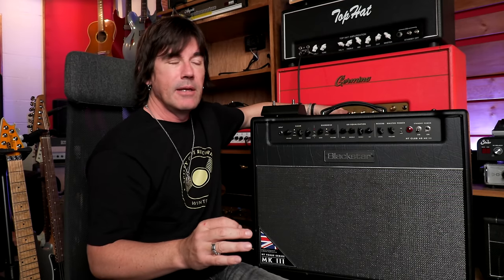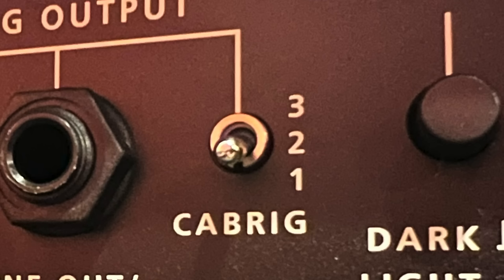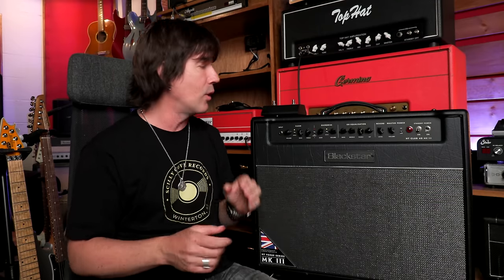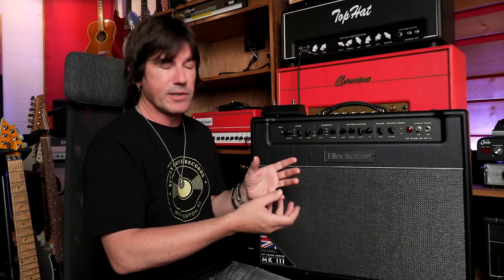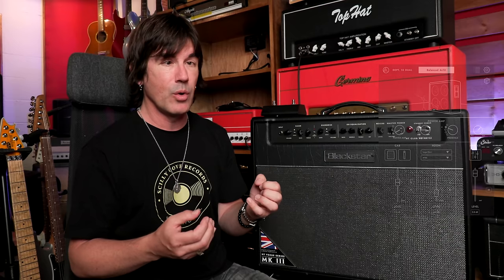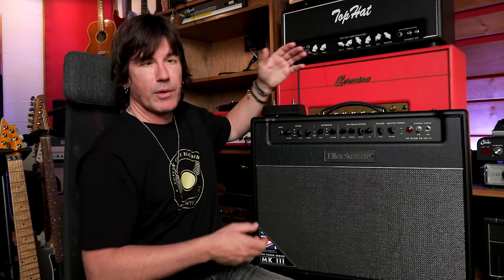Now, the amplifier comes with three different sounds on a switch in the back, predetermined at the factory. I didn't change them, I didn't modify them or do anything to them. You can get in there though, hook the amp up via USB port in the back to your computer, download the software and change up the cabinet sounds, the microphone sounds. There's a whole host of different cab sims that you can tweak to get different sounds. And then you could store them as the three presets on the switch on the back of the amp and take them with you wherever you go.